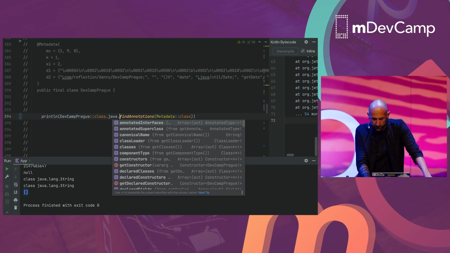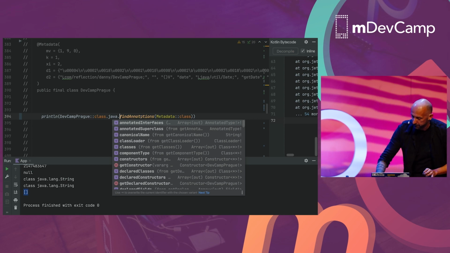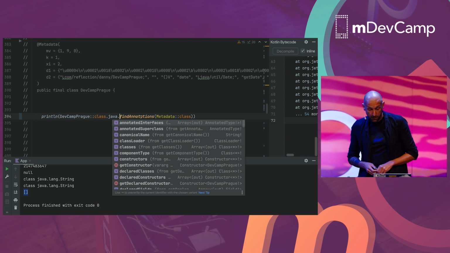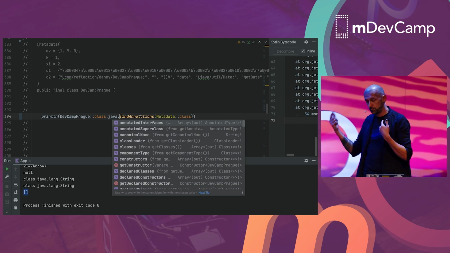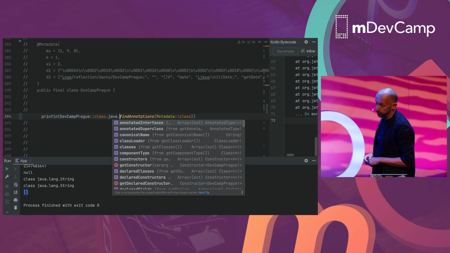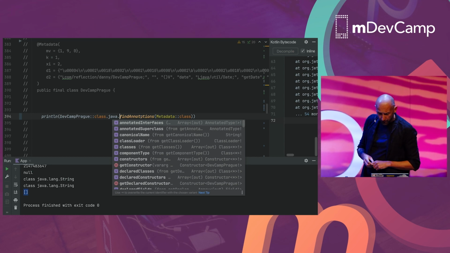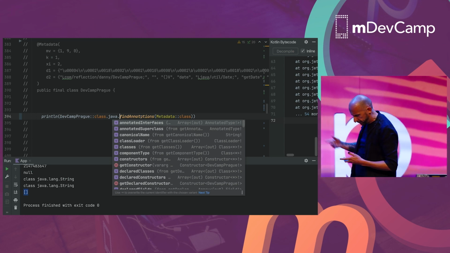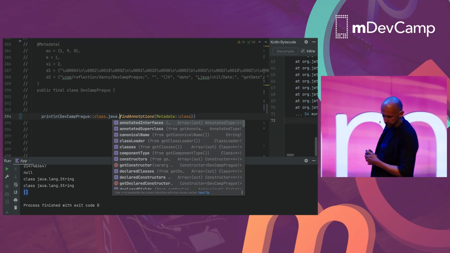So as I showed you, the annotation sits on the Java class. So we have to take the Java one and use the get annotations method. And then as the metadata class is so nicely documented and has nice methods, we can actually look at those and then try to look into what this data one is. Because that's a really, really nice one. While I'm booting here, I'll skip to the next section, which is some examples.